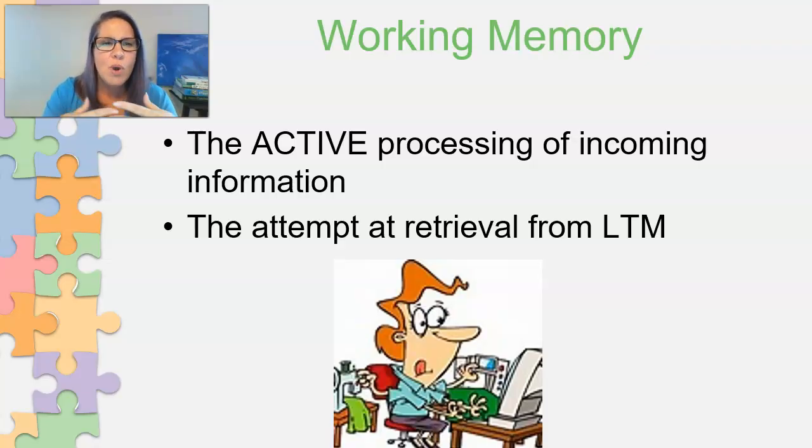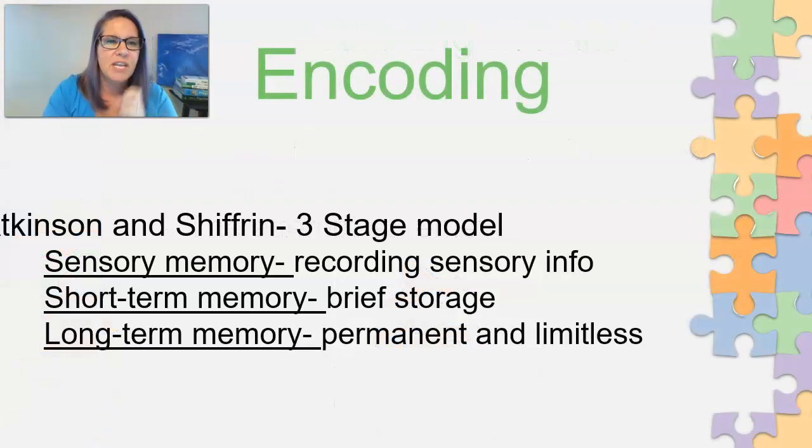And then once we process all that information, how do we retrieve it from our long-term memory? LTM, you'll see that abbreviation quite often. That is long-term memory. So when we talk about our working memory, we're talking about this active process that we go through to get the information into our brain, to store it, and then be able to retrieve it from our brains. So the first process we need to talk about is encoding.